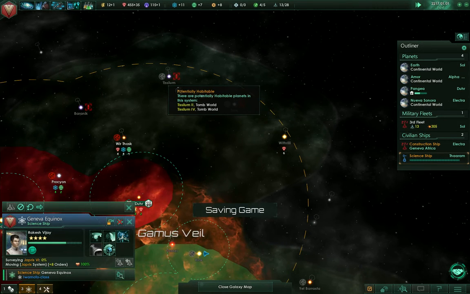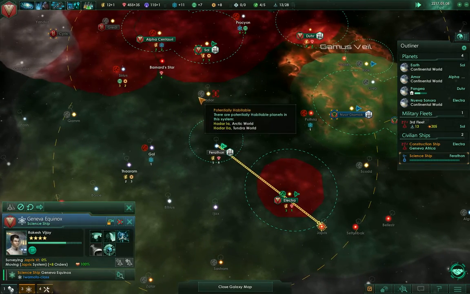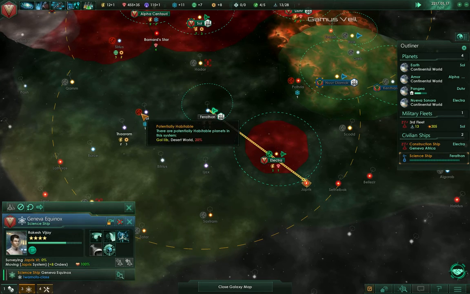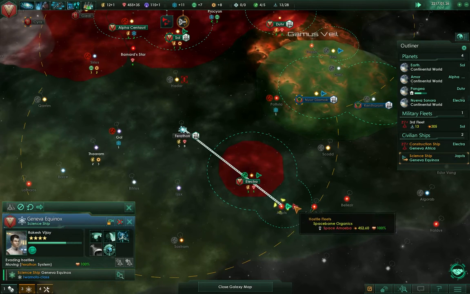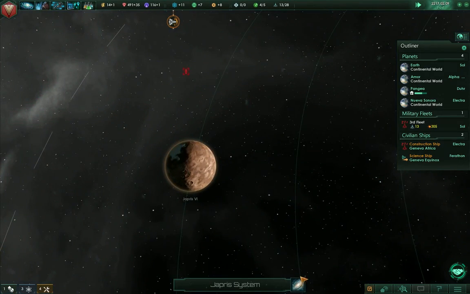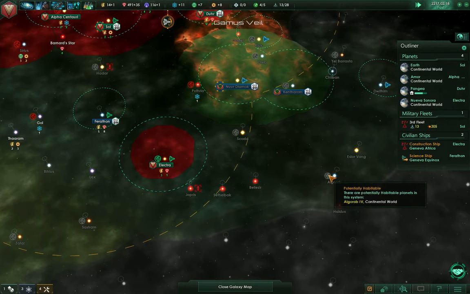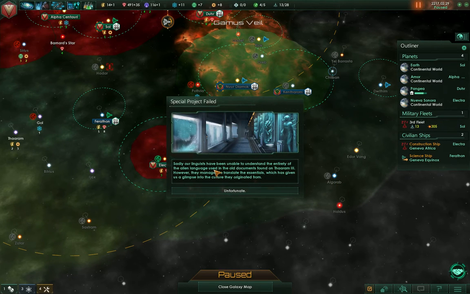Arctic, tomb. No one has any habitability from at all, so it's unfortunate. Evading hostile fleet. Oh, that's a space amoeba. Oh, God. A few space amoebas. Oops. It's a continental world there, so if we build a wormhole special here, project complete.